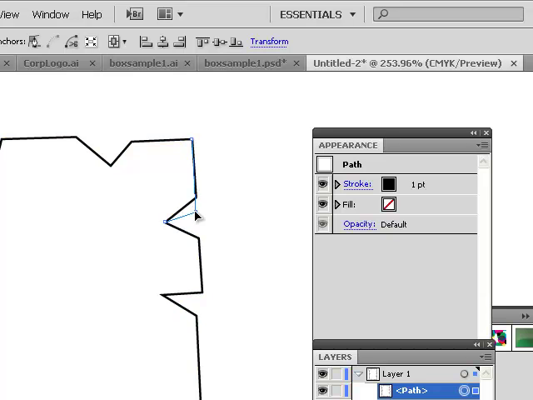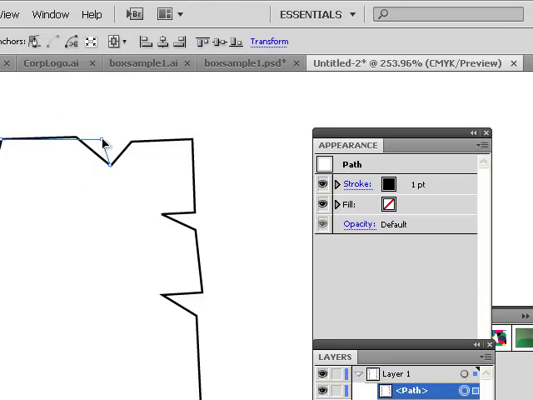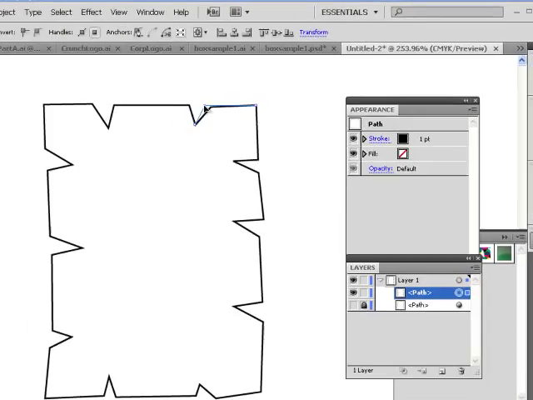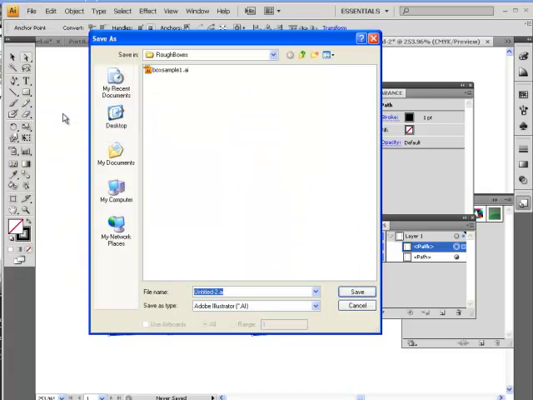and I want to create sort of an unpredictable pattern on each side, and I want to make these corners look like they're bent into shape or worn out from the edge. We're going to add some color and effects to this in Photoshop. So first I have to save this. I'm going to go to this folder here. I'm going to call this box sample 2.